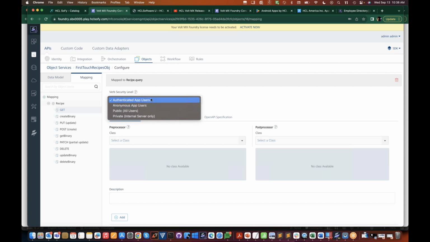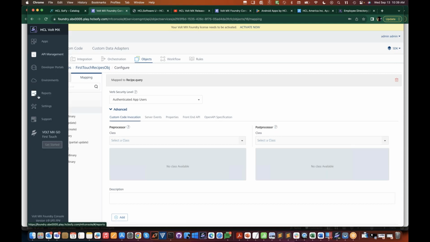Then you have authenticated app users, which is what I demonstrated. It needs to know exactly who is authenticating and using that app so that it can show the appropriate data. And then there is something which cannot even be authenticated from the client side, but is purely for server to server, which is called private internal server only. If service A needs to invoke service B, and both are at the server, and service B is never accessed from the client, I can even create it as private. So that is another type of service. And there is a lot more.